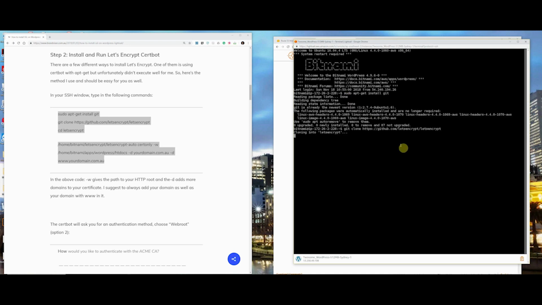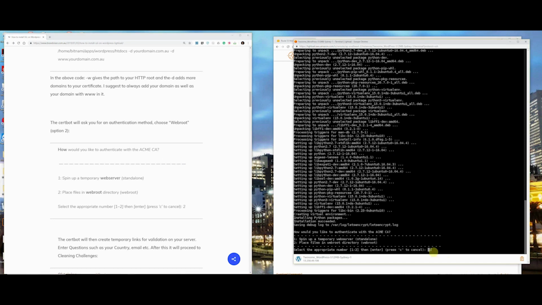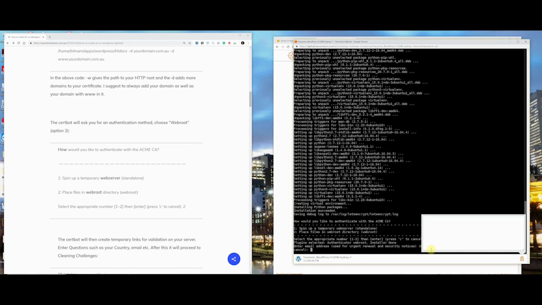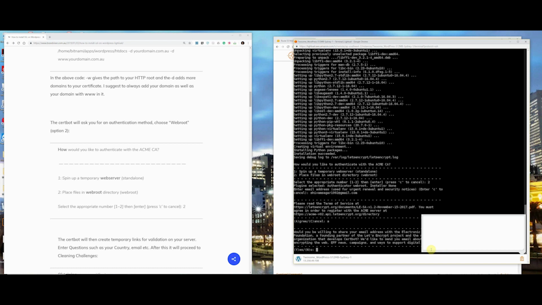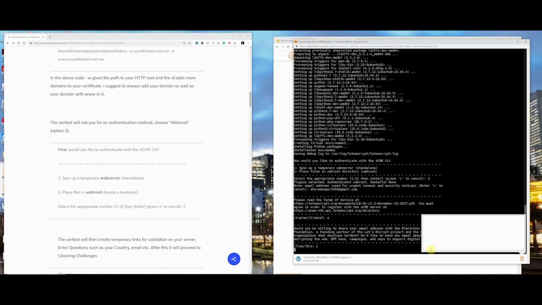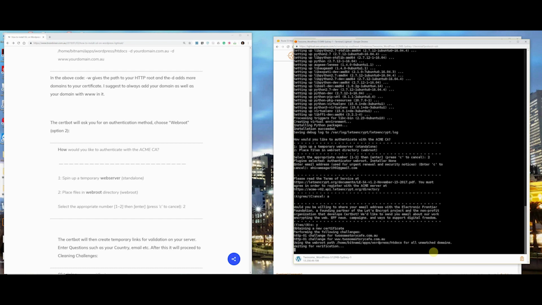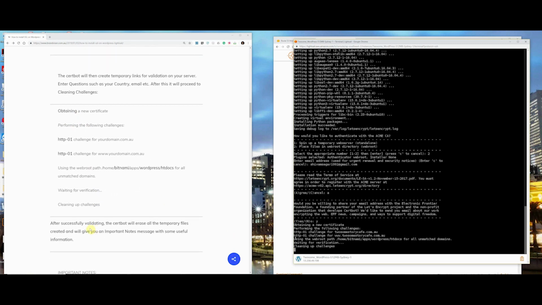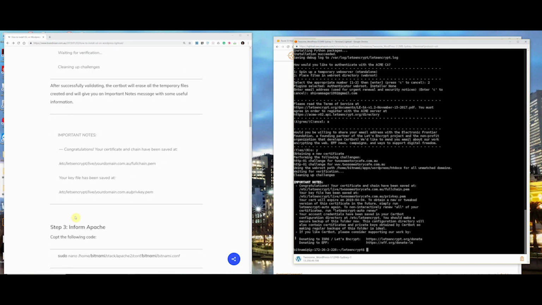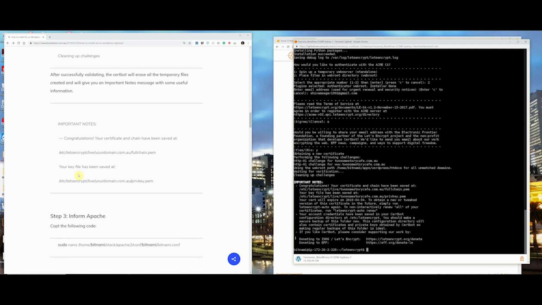Now you can see it's installing Let's Encrypt using Certbot. Now it will prompt you and ask some questions. So you just agree to most of the things, and then you add your email account, and it should be good to go. So just answer all the questions that it's prompting. I usually agree to all of them because I support it. Now the next step would be, after we get the important notes, you should not get any error messages. It should say congratulations, your certificate has been generated.